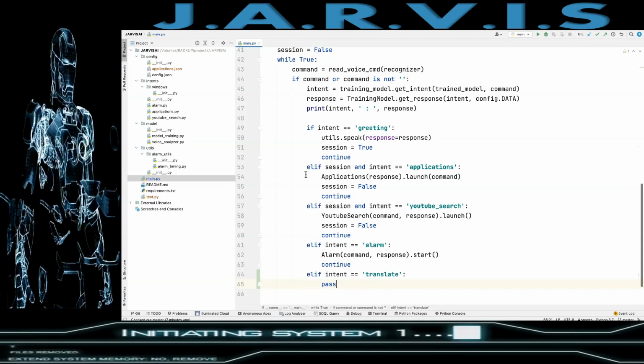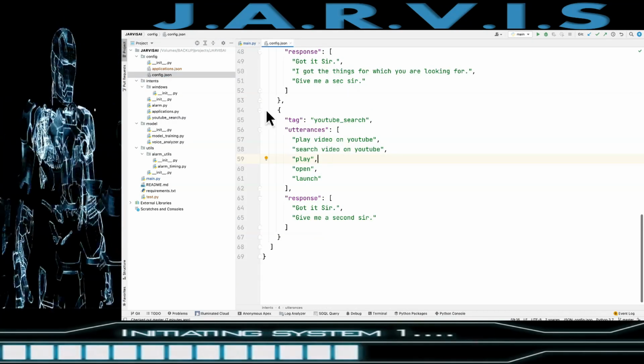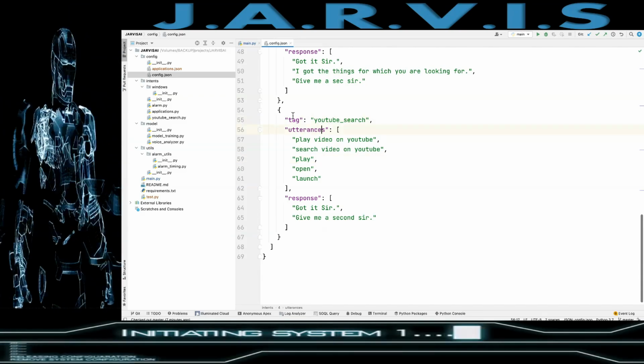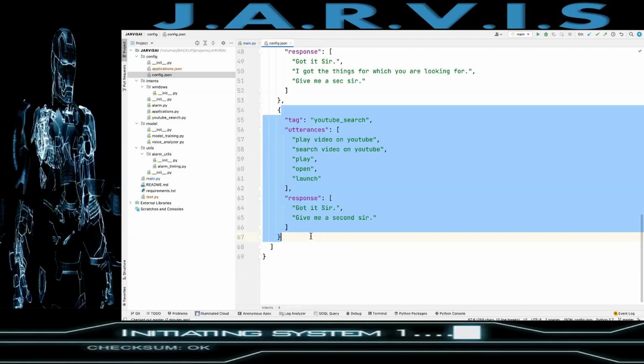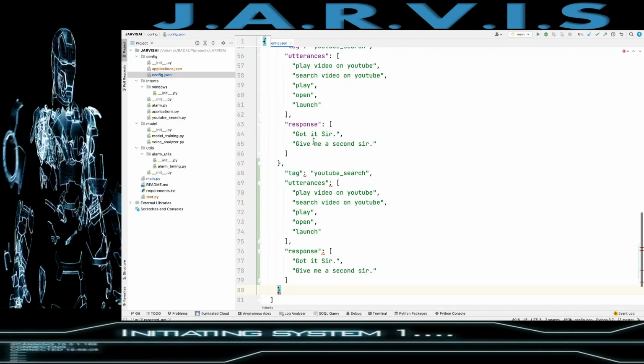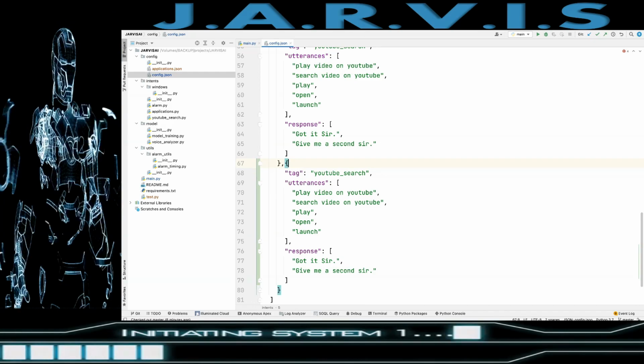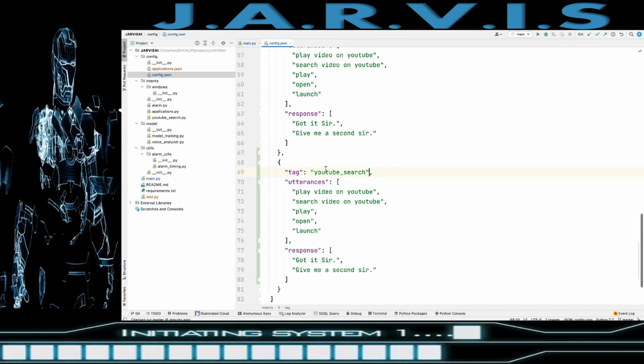But before this I need to update my data, which we are taking care of in our config file. I am just going to copy this and paste it here. Okay, so something went wrong. Yeah, okay, so this is it.